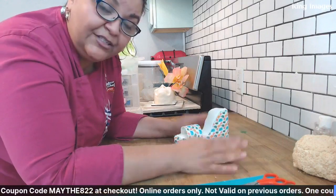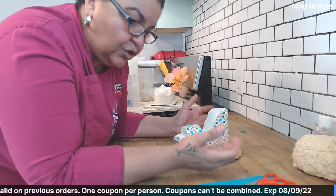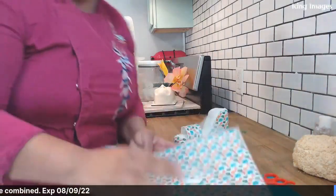But now we are here, so we are going to use rice cereal, and we are going to use the sugar sheets with some amazing designs that you can find.